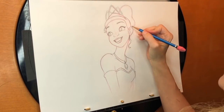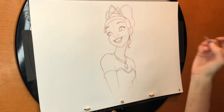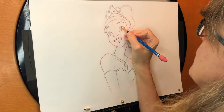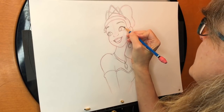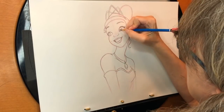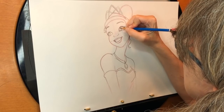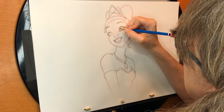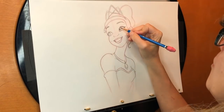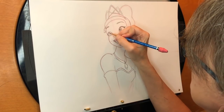She needs her dimples — not Tiana without her dimples. Now that I've kind of sketched everything in, I'll go in and punch it up, clean it up a little bit, make some stuff more definite. One thing that always makes a character drawing come to life is when you're coloring in the pupil — if you leave a little highlight, it just adds that little bit of sparkle. It almost makes the drawing come to life. Do the same thing on this side. Let me get her eyelash to be a little more definite.